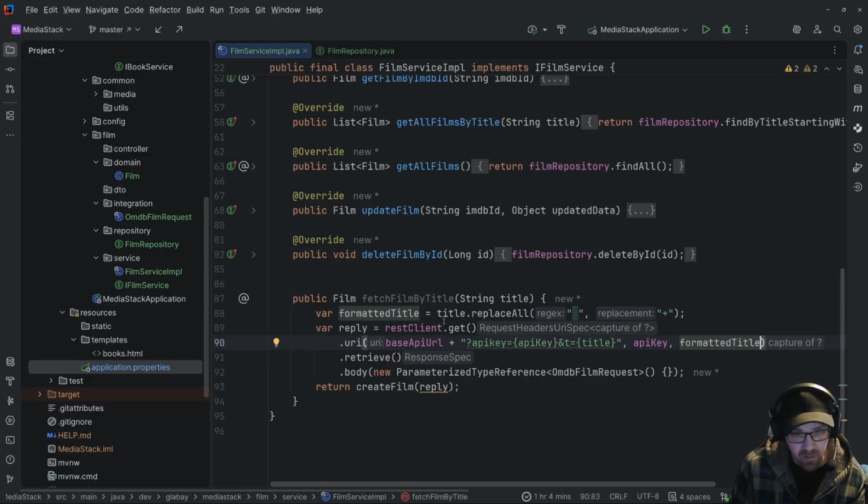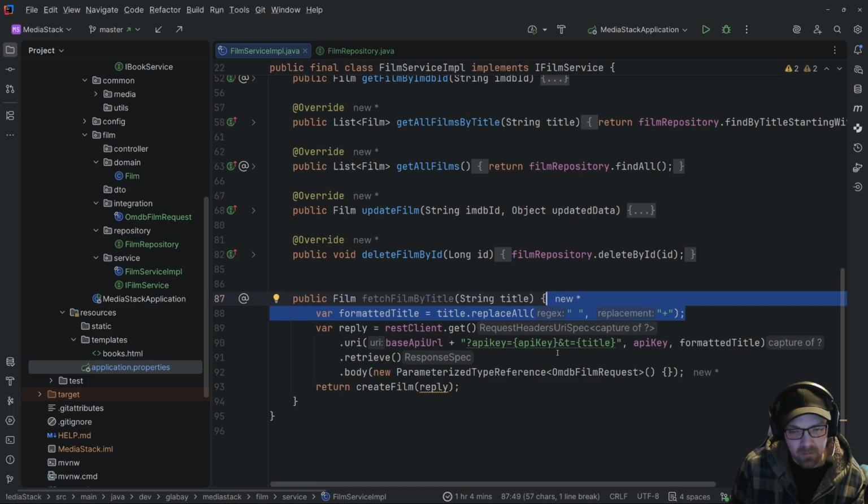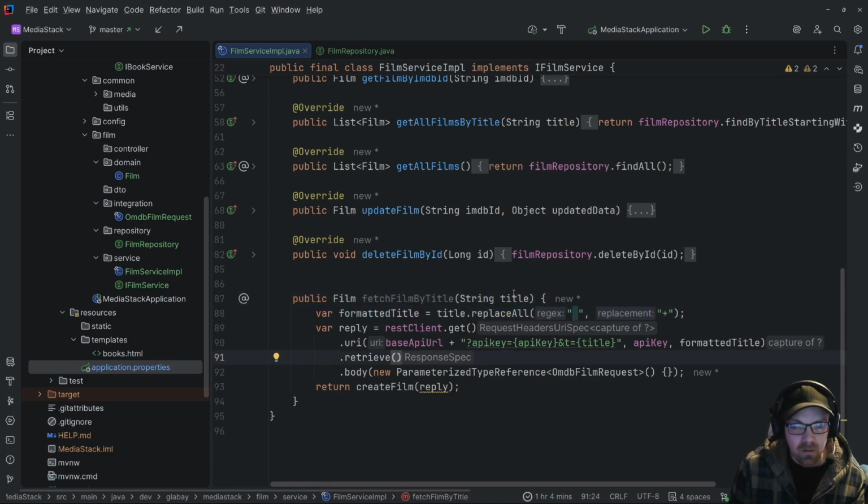So if we were to do like The Matrix, it's going to append a plus in between, so The plus Matrix. So just to satisfy that, we're going to sanitize. We're going to format the string to be expected.